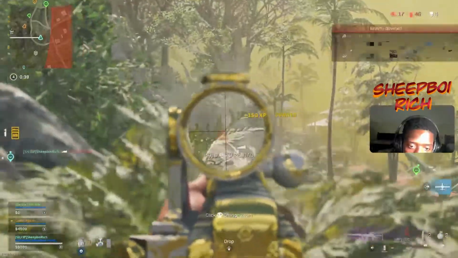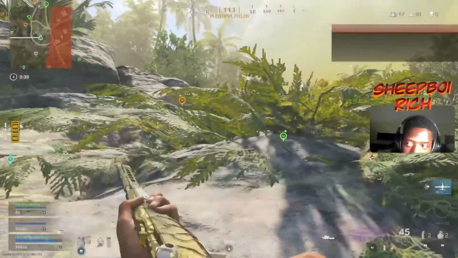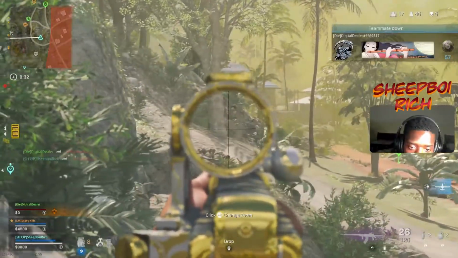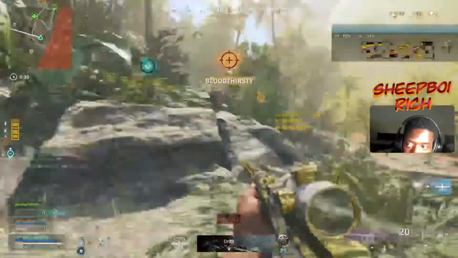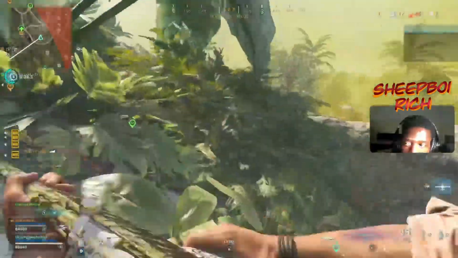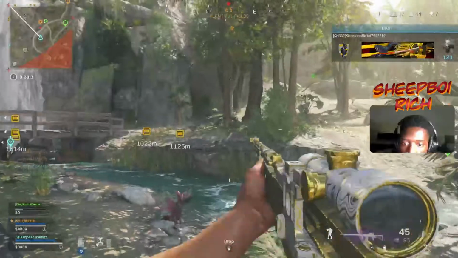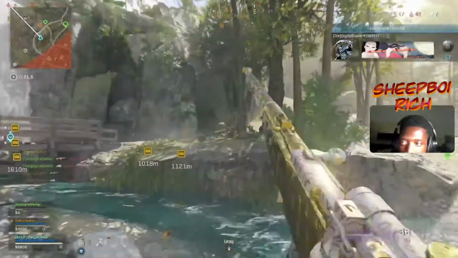One shot. Down him. He's self-reviving probably. Oh, here he is. Get out of here. What's self-raising? Got you. Down him. Recon is coming in. UAV. Self-raise, got him. Oh, yeah, good.